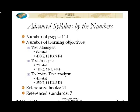Okay, metrics, numbers, statistics. We all like numbers, we try to measure things. There are 114 pages in the advanced syllabus. The learning objectives define what you need to know on the exam, but more importantly, what we, the authors, think you need to know in order to be competent at that level. So for the test manager, there are 64 learning objectives. 43 of them have to do with understanding. That's the K2, so understanding a concept, knowledge level 2. 12 of those learning objectives have to do with being able to apply a concept to solve a specific problem. That's the K3. And 9 of the learning objectives have to do with being able to analyze a situation and then determine how to apply certain ideas to resolve it.